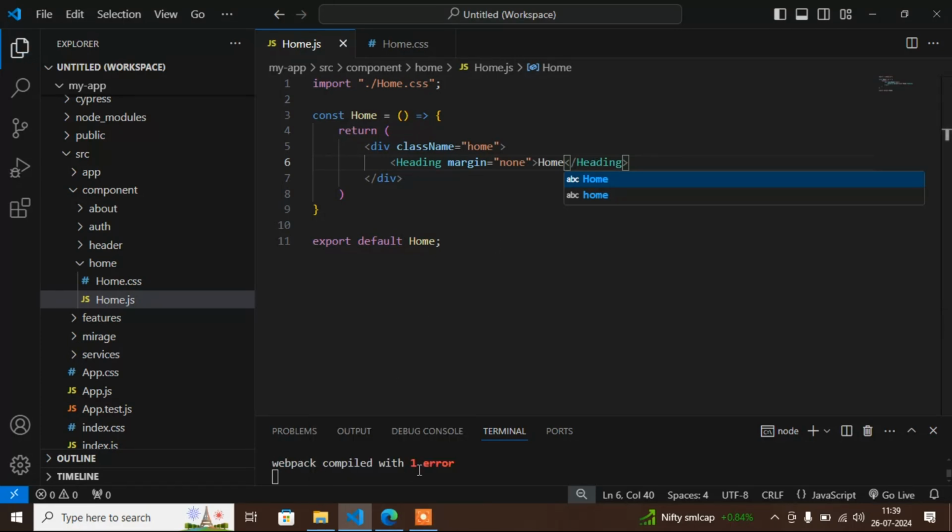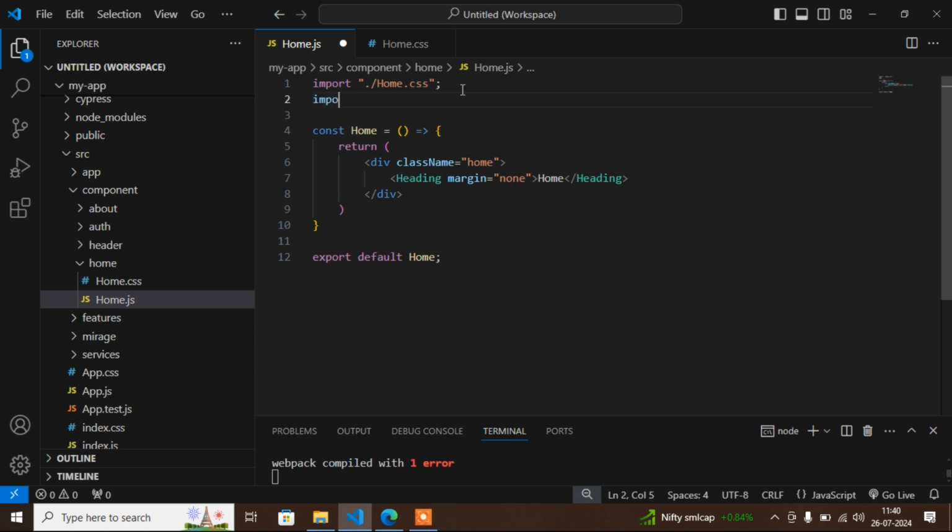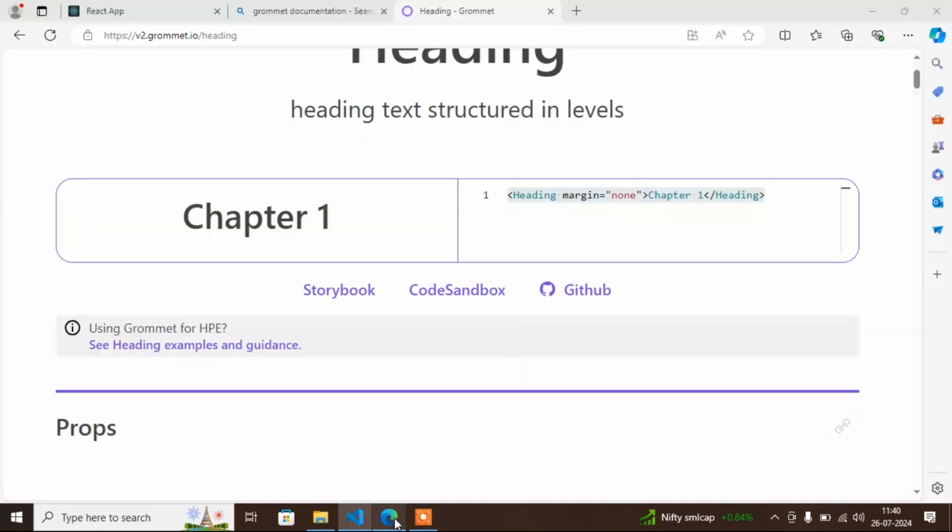Now after that it is showing an error. What is the error? Because here I have used Heading, but I did not import Heading. So I have to import Heading. Grommet itself doesn't need to be imported again and again, because I already imported it inside this index.js file. But whatever component I use, I have to import here. How can you import? This is very simple. Here I will write import, curly braces, and inside the curly braces whatever component you are using, just copy this component and paste here, and from where I want to import, that is grommet, this way. G will be a small letter. Now see, the error is removed.